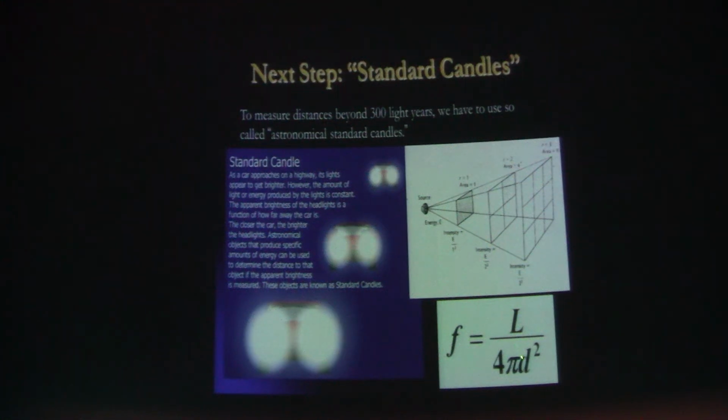The observed flux drops like 1 over distance squared. If I'm nearby, the car looks very bright to me, but the car far away has the same luminosity, namely the light bulbs are the same, but the photons have to cover a bigger and bigger sphere, and so the observed flux is smaller. So again, if I have some object, a standard candle, which has known luminosity, this is known, this is observable, I can invert this equation and then measure the distance.